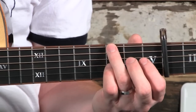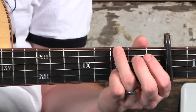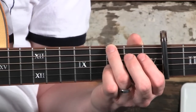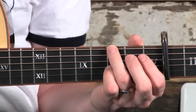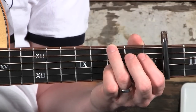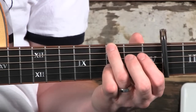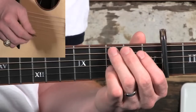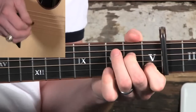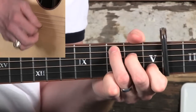That's why I counted when I said one and two and three and four and one and boom. Then he'll start. It's important to start it at the right time, especially when you're playing with my backup tracks at the end of this video. It'll be really important so that you'll know when to come in. But you'll start that on the two of that second measure of count off. So one and two and three and four and one and two and three and four and one. You hear how that works? Two and three and four and one.